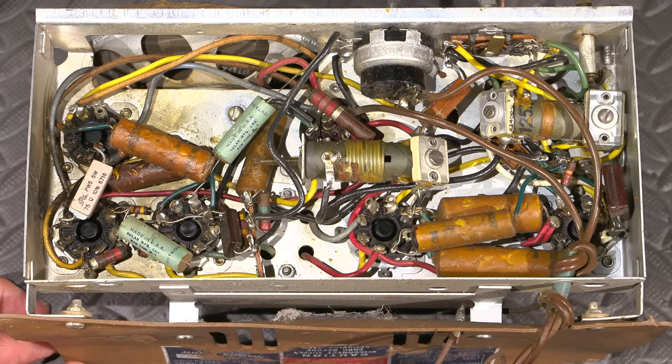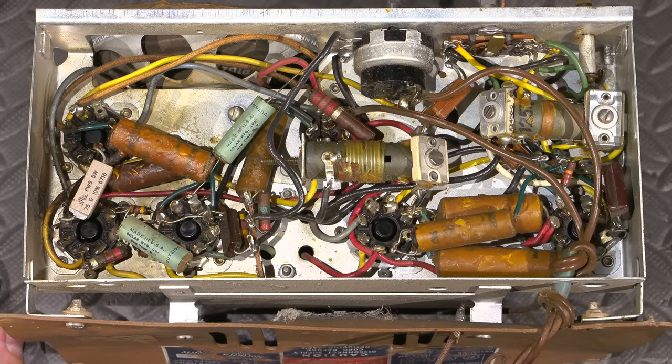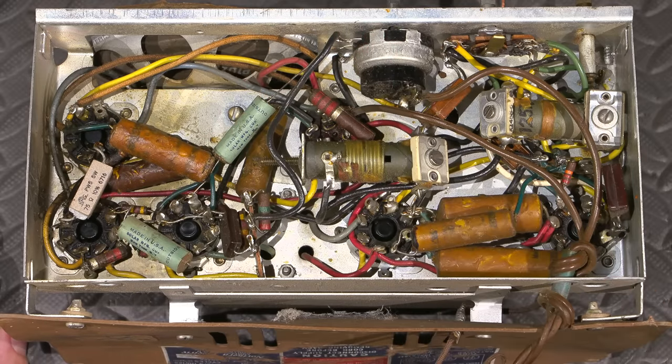And of course, filaments do open sometimes. Now, contrary to popular belief, the vacuum tube is actually one of the most dependable components in these old things. They seem to last the longest. When I repair these radios, I would have to say that in the majority of the radios that I've gone through, all the vacuum tubes are fine. It's always components on the bottom that have failed. And sometimes the components on the bottom destroy the vacuum tubes on the top. So it's kind of a chain reaction.